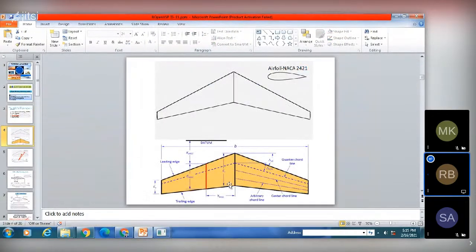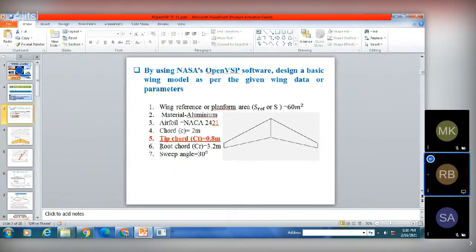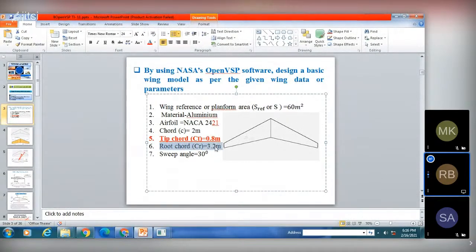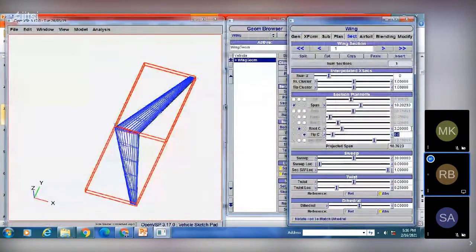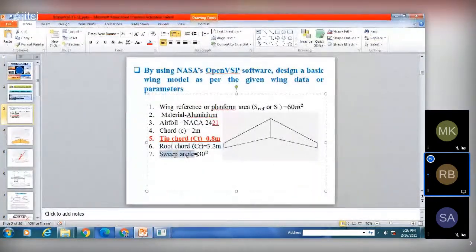See, this is our root chord length, and this one is our tip chord length. So tip chord length is done. Next one is our root chord length 3.2 meter. Root chord length 3.2 meter already, the same thing. Once again I will just type 3.2 and I will enter. Done.